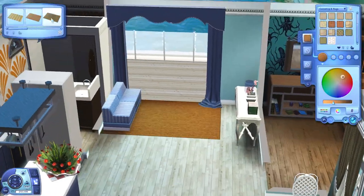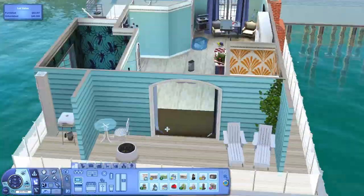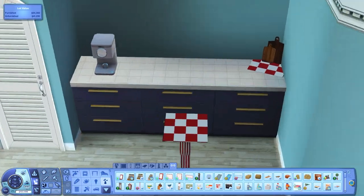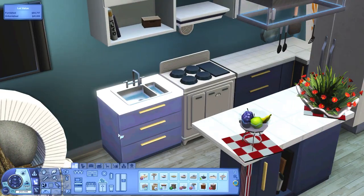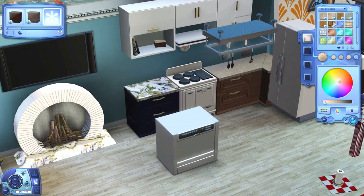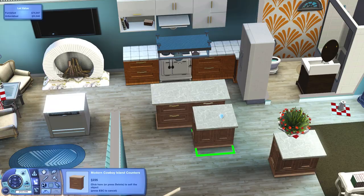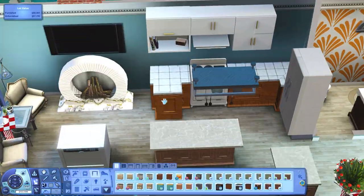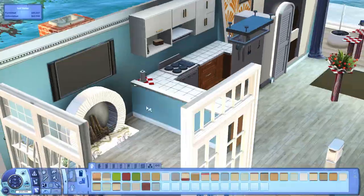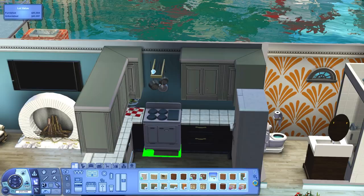Here I am decorating a little boy's room - his name is River. That custom wallpaper has octopus on it, it's very cute, it's a custom pattern I think it's on my Tumblr. I was going to put an ice cream machine in the kitchen, but there's a bug with the ice cream machine and the deep fryer where Sims will autonomously use them all the time even if they're not hungry - so I did not put it in. I really like these countertops from Sims 3 Pets - I thought they'd make a cute island but the space was too tight. The cabinets are from base game, which I love using to make builds more accessible.